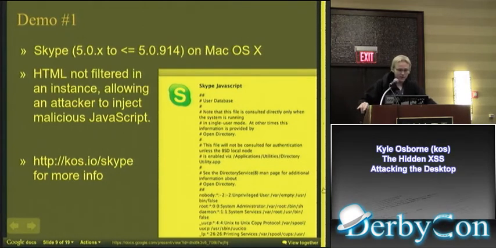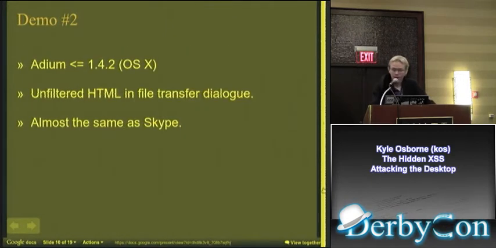In a little bit will be Skype, and those versions are the ones that are vulnerable. It was fixed about 3-4 months ago, pretty quickly after it was discovered. You can go there for more information. I have more screenshots and examples at cause.io/Skype. We'll go to number 2. Number 2 is actually ADM in OS X.